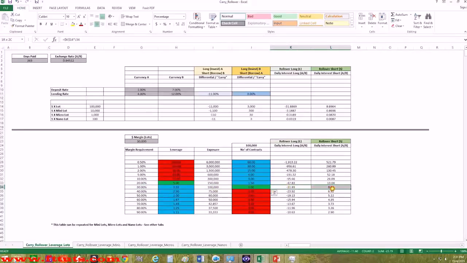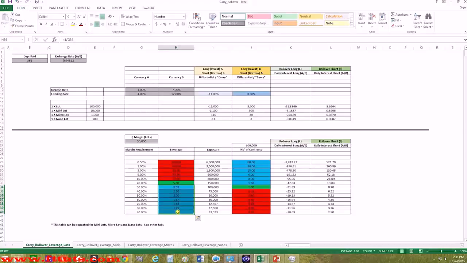And here we've got our daily rollover, which is the same as up here for one contract. So we can decide to be here if we want. We can put $30,000 into the trading account on margin, and regardless of what the broker tells us, we can be here. And what we've done is we've marked up the leverage as red and blue. And really the red is where things start to get dangerous. And this is where things seem to be okay.